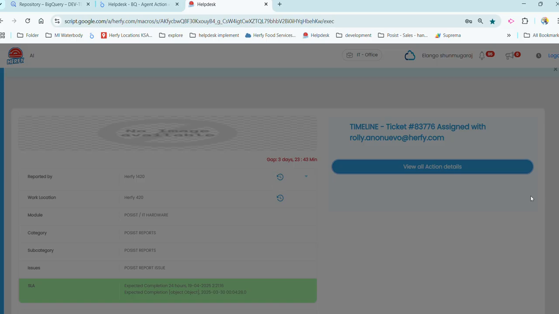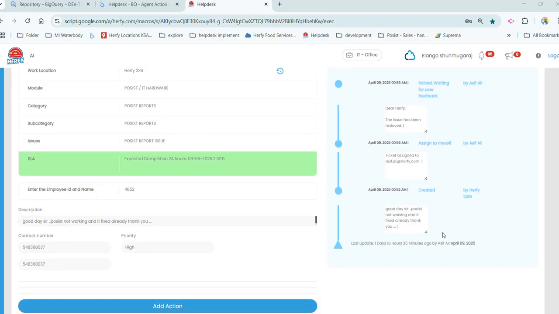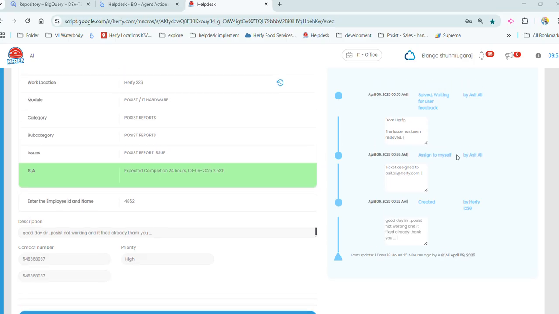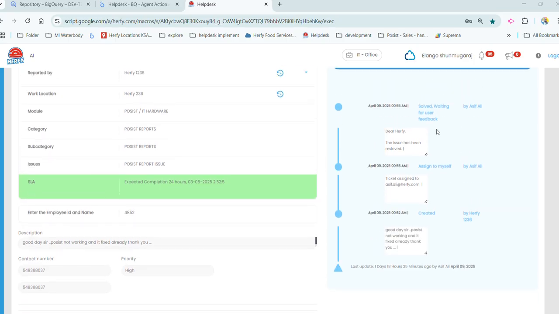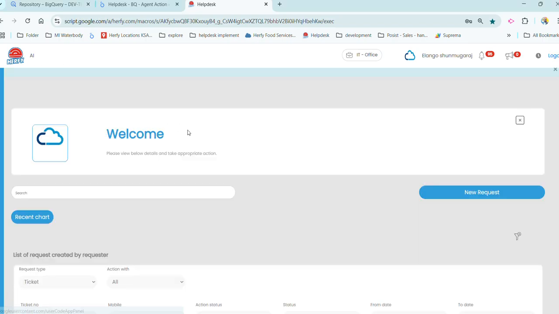When it was created, who did the actions, who closed it, every piece of information we can see here. This data is saved in Cloud SQL. That data we are now streaming and pushing to BigQuery, and after that we create the report.